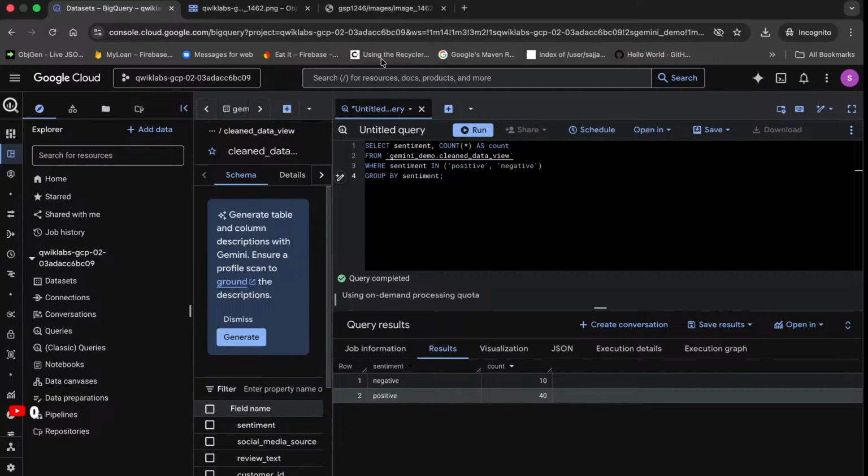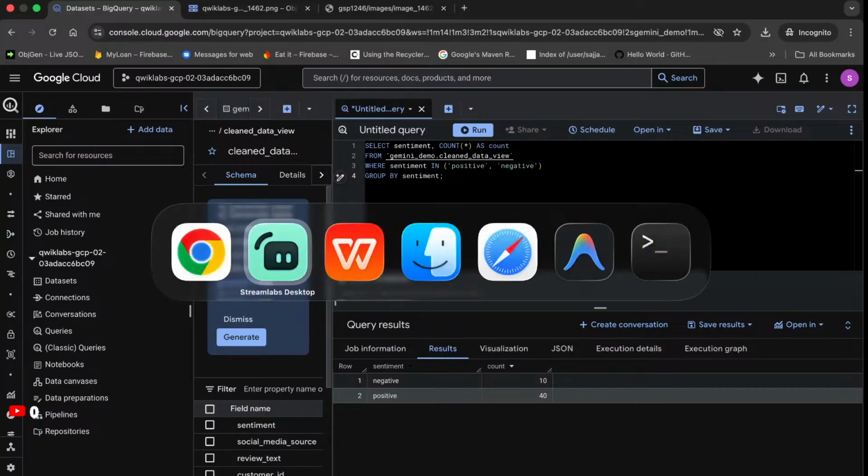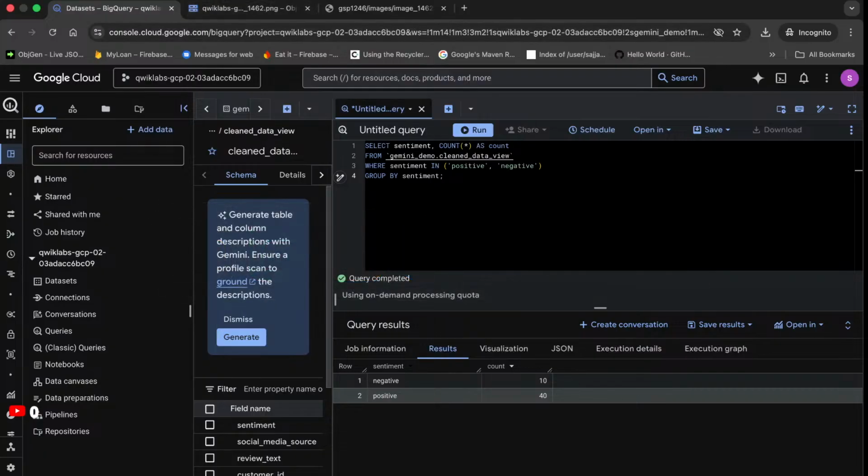Wow. And this is done like the AI is able to go and read the text, read the customer reviews, and classify them as positive or negative.